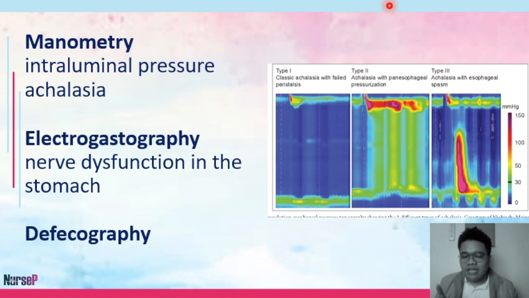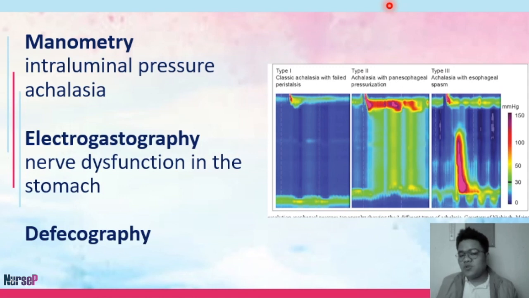If your patient will undergo manometry, take note. What will happen is that a scope or a device will be inserted through the nose of your patient, and attached to the tip of the device is the manometer, the one that will measure the pressure. So what do you think? Can our patient eat before the procedure?